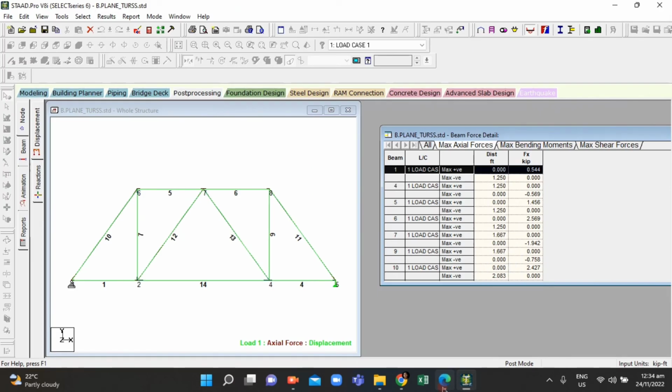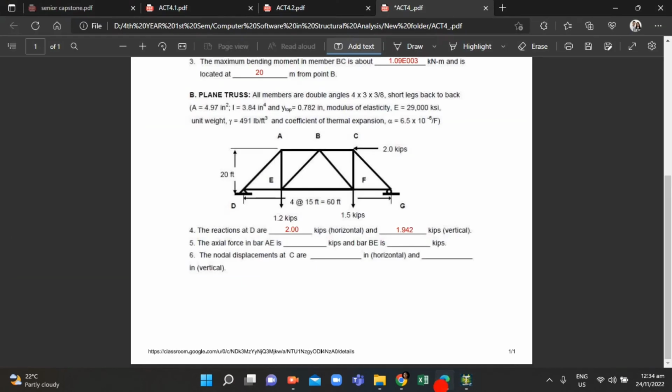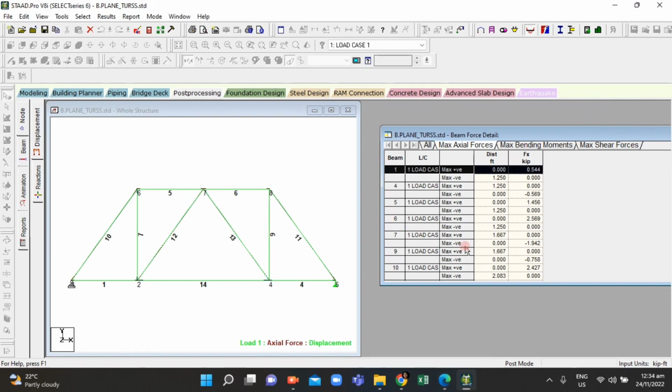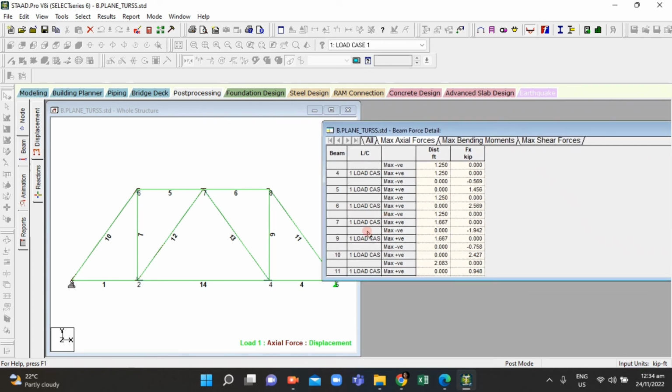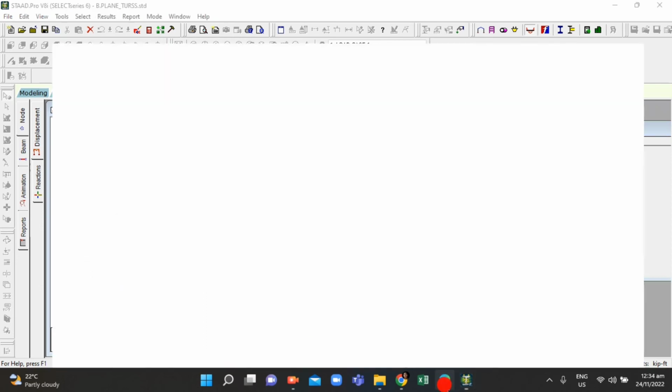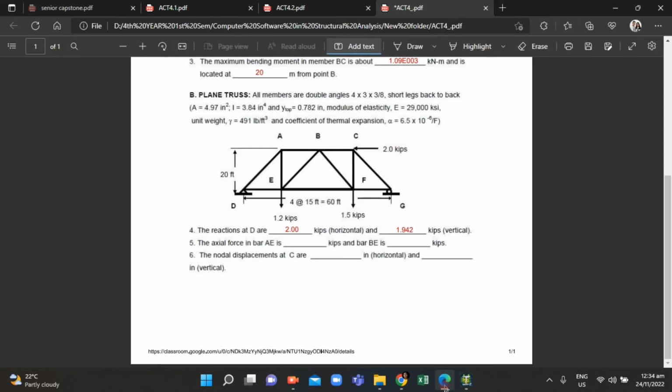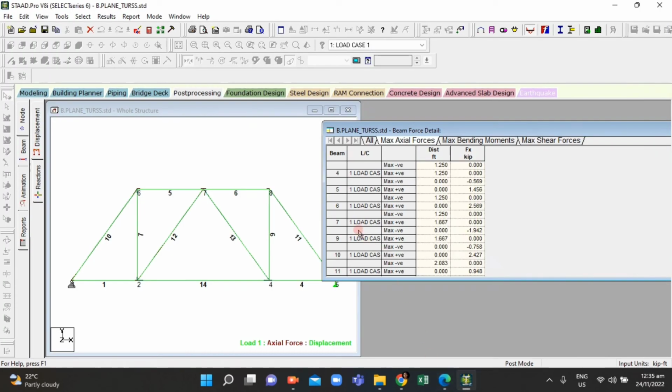And from here the actual force required to be determined is bar AE. That actually corresponds to number 7 in our software. So we just have to locate the number 7 from here, and that is our maximum. We're talking about the actual force in bar AE, in kips.